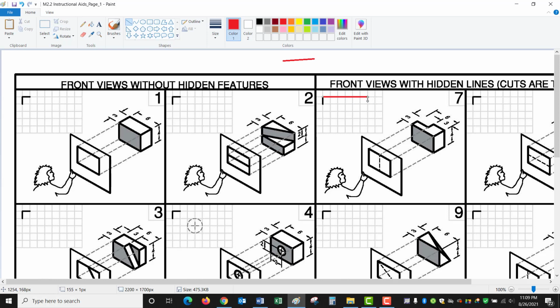If I don't click somewhere else and try to draw another line starting here, it will actually just move my original line. I have to click outside first so that it leaves that line alone and I can continue with my other line. So from there to there, I have 4 units. So 1, 2, 3, 4. I can also just leave that alone and do 4 on this side. And that's what I do a lot of the times.